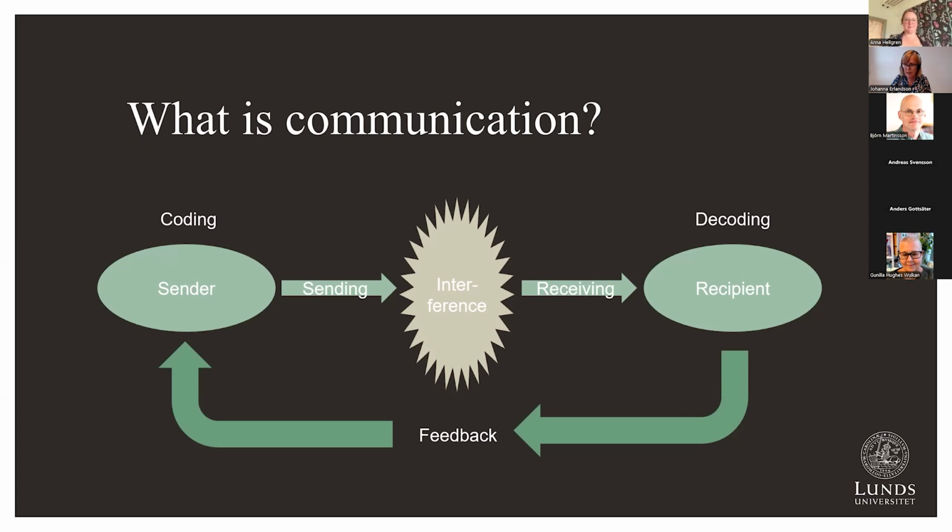So let's use an everyday example. You work in the lab, and you have some new rules for how to work in the lab for safety reasons, and you need to let your colleagues know about these new rules. So you write a list of them in an email and send it out. But the next day when you come to work, one of your colleagues is working in the lab in the old way, disregarding the rules altogether. And you get very frustrated because you feel like you've done your communication job with the rules. But what could possibly have gone wrong here?